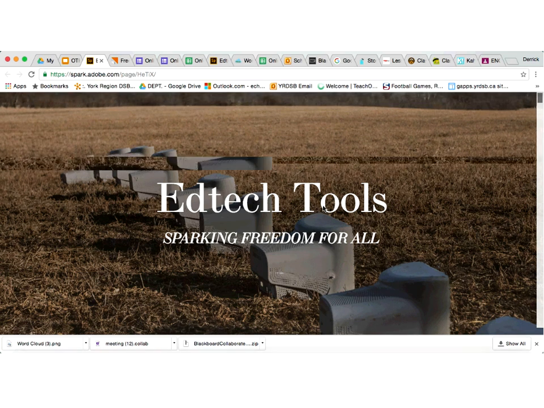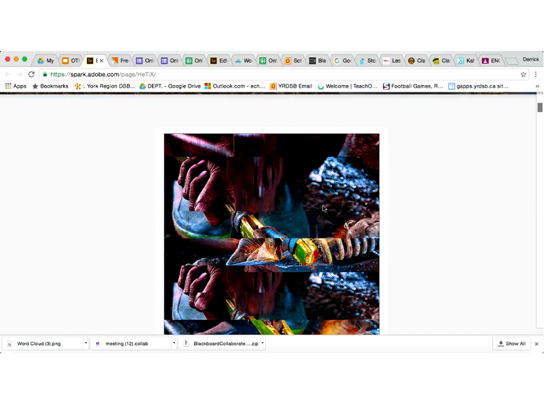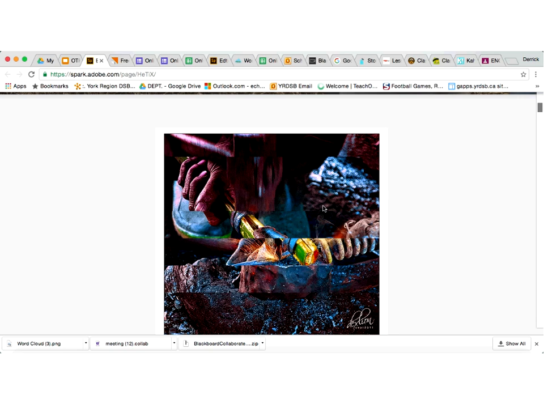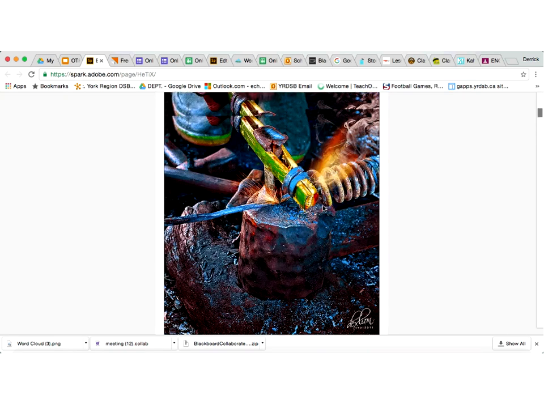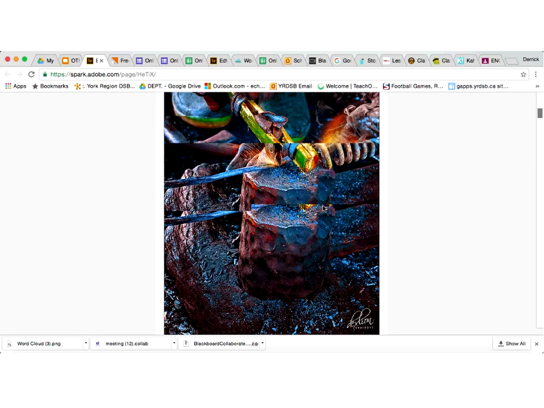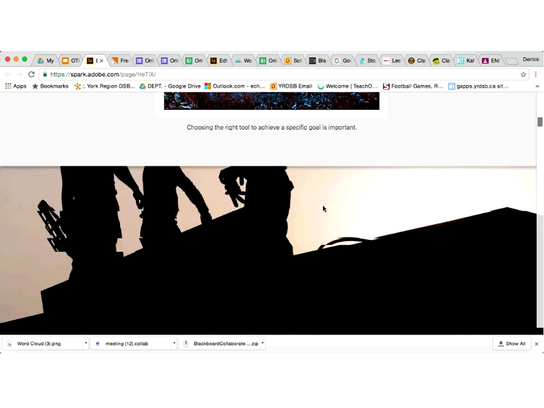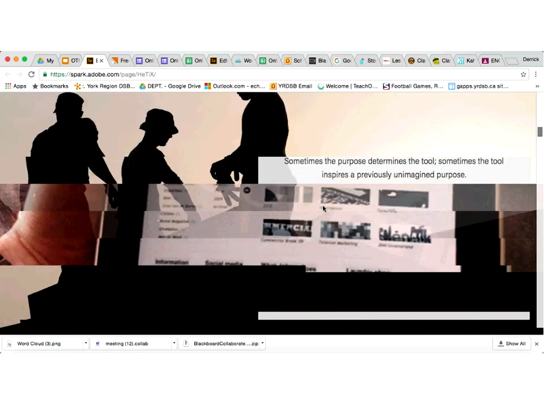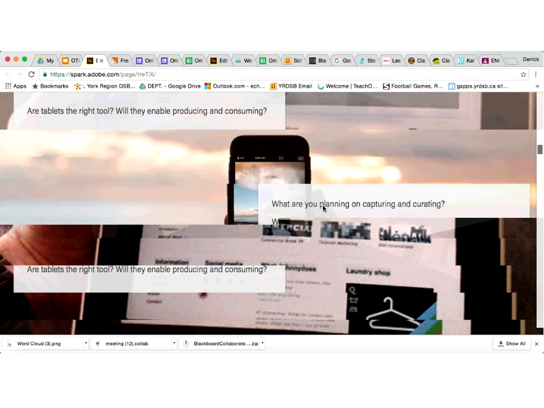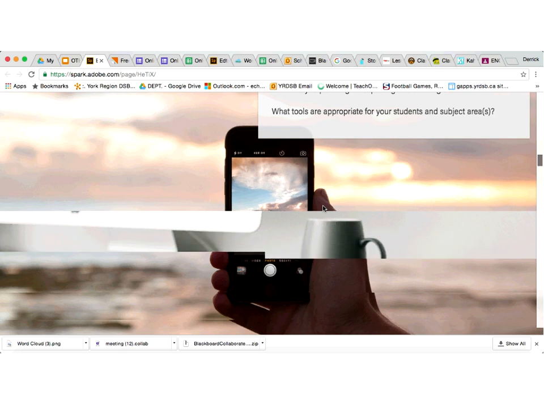So the pictures are amazing. I love them. It just literally slides down, and then we have different types of images. I know it takes a couple seconds to load on your computer. I'm trying to go slowly. And so the text appears, and then we've got different images, and you can build actual links right into the document as well. So this is, again, me talking about tech tools when I made this one.